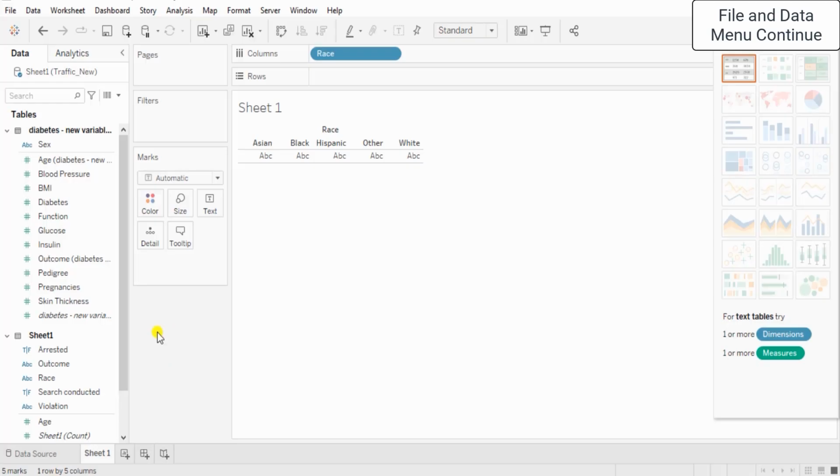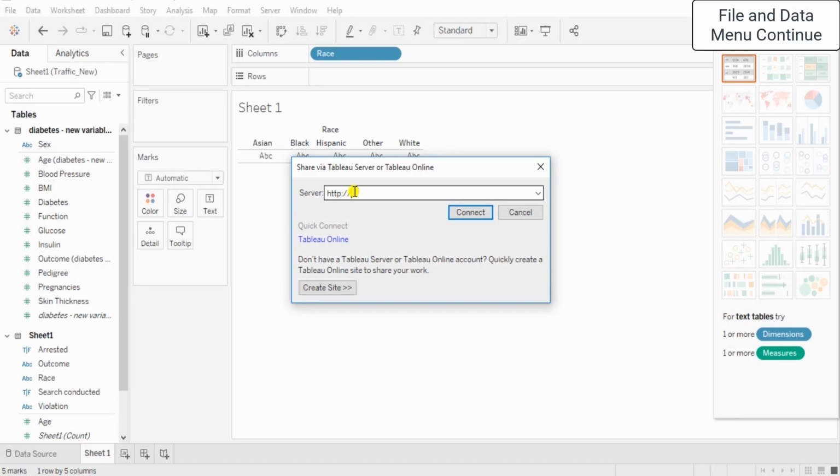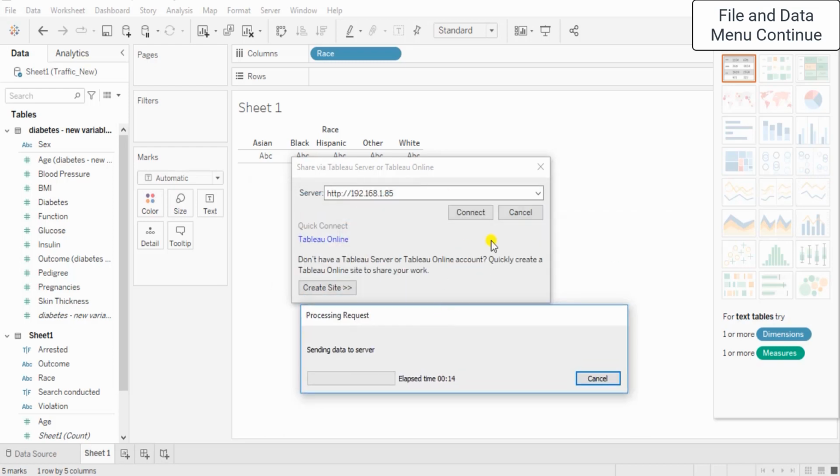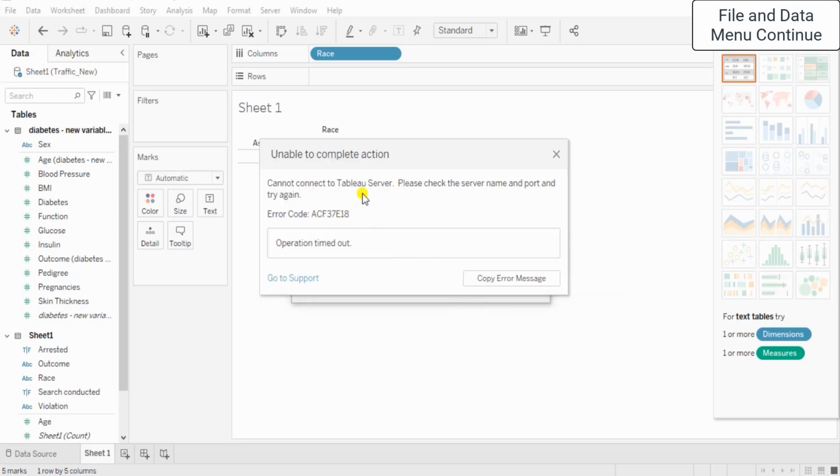That window is closed now, and that worksheet is also closed. I click on file again here. I can share this. So I need to provide any random file. Let's write 192.168.1.85, suppose, and I click connect. Not all the data would be prepared to accept it, but this is how you will be able to share the data. Now it is showing us an error message because we have not set it up for any data transfer to that particular server. I'll close this window.